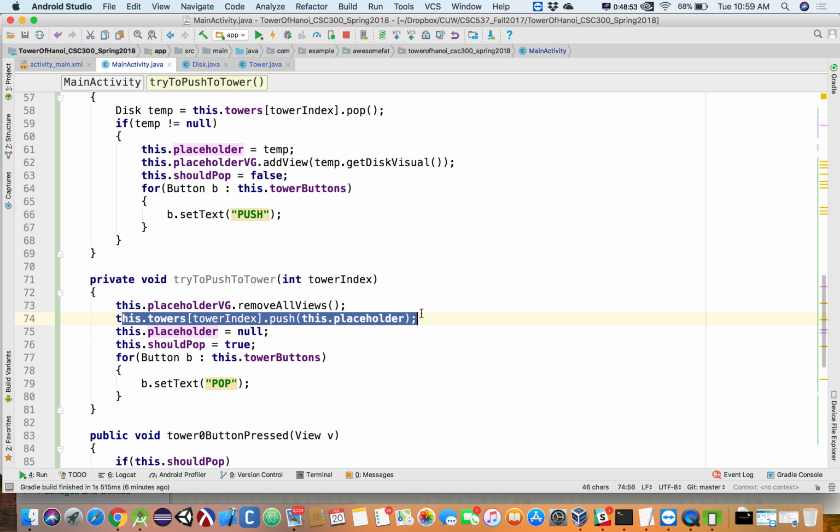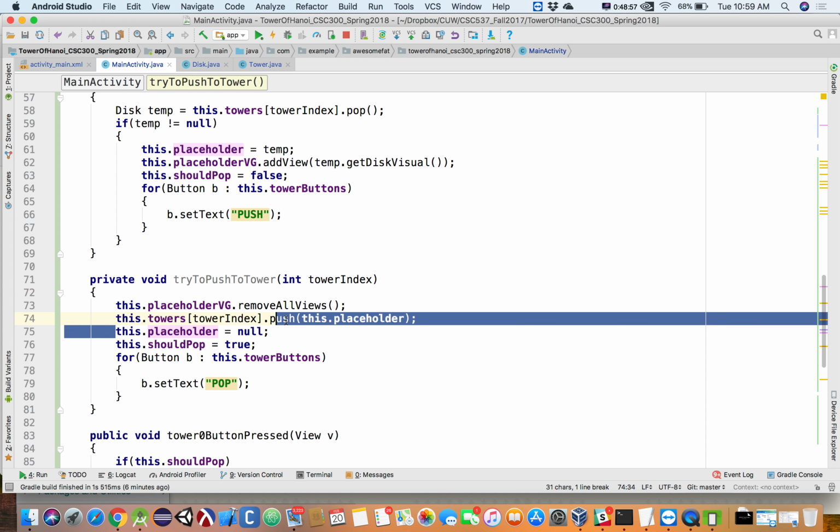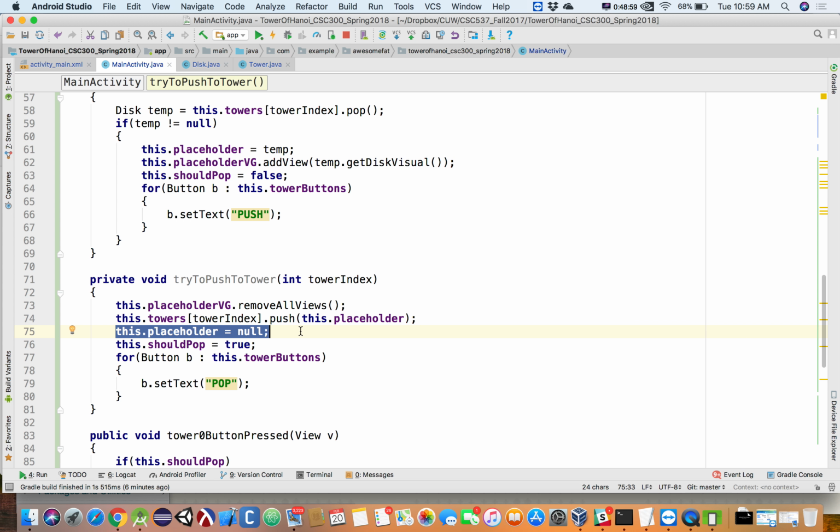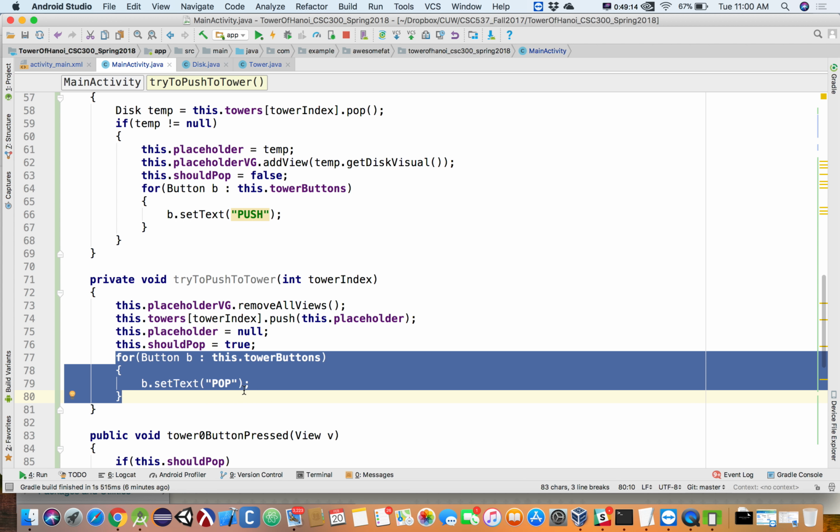Push that guy onto the tower that we chose to try to push onto. Zero out the placeholder, which actually probably isn't even necessary because it's just going to get overwritten in the future. But we're cleaning up our room. So we'll set it to 0. Flip our sign back to should pop, and then actually make the visual line up with that.